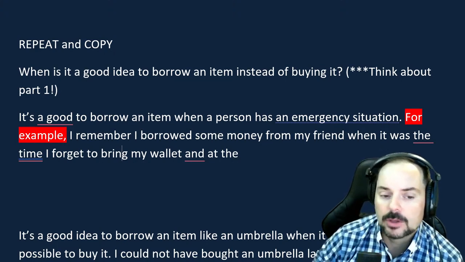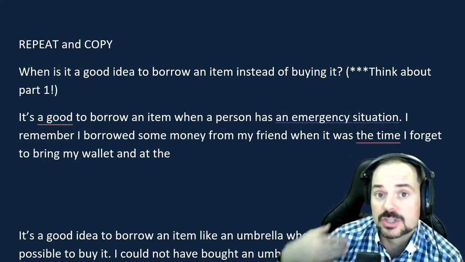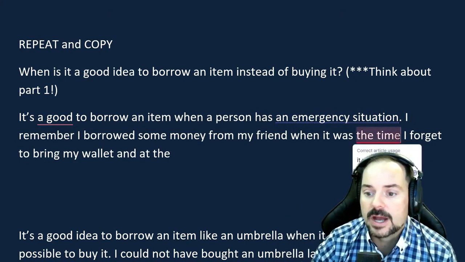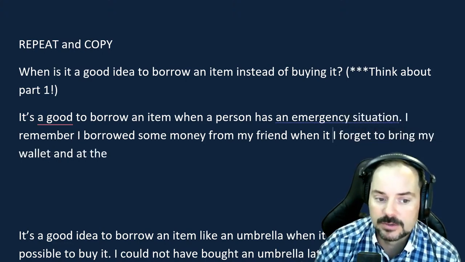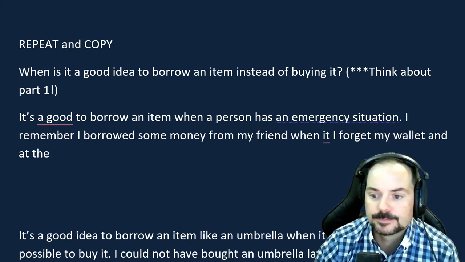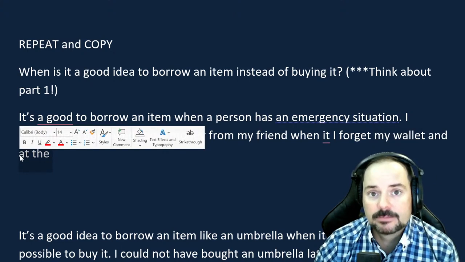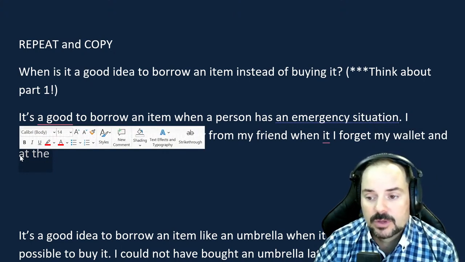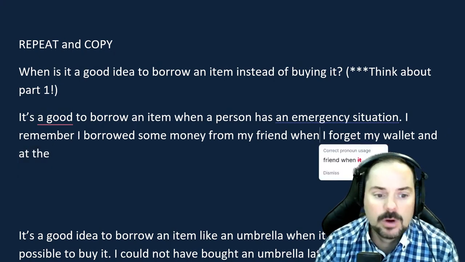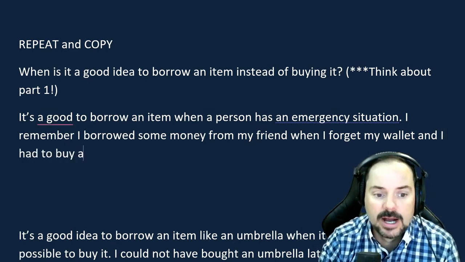So all you have to do here is just remove the for example. Okay, so you just take that out and you just give the example. So I remember I borrowed some money from my friend when I forgot my wallet. Okay, simplify your language. All right. So don't need to put that, for example. No, because when your example is accurate, then it makes sense without it. Okay, so when I forgot my wallet and I had to buy a bus ticket.